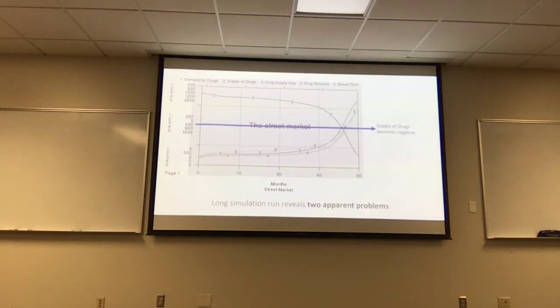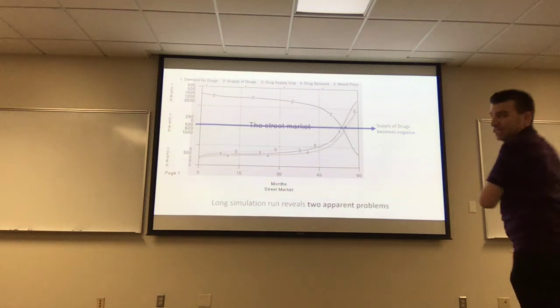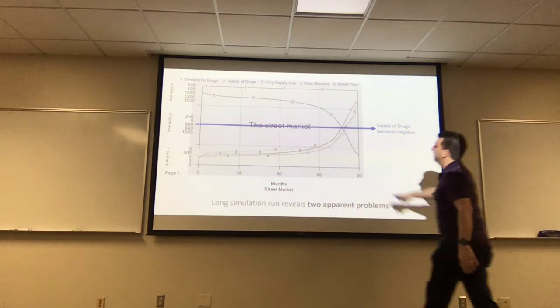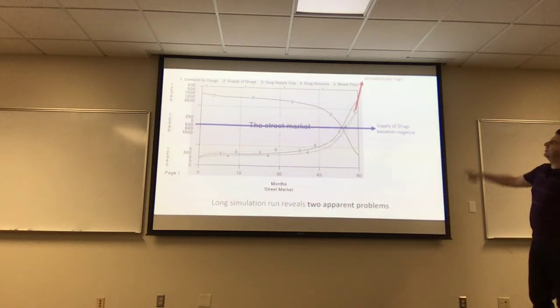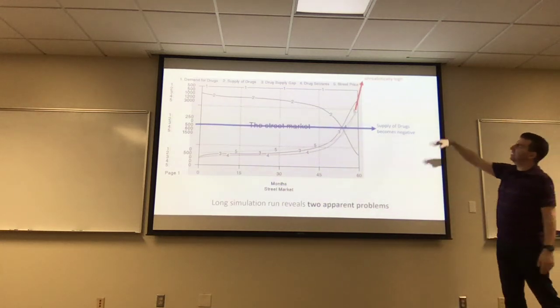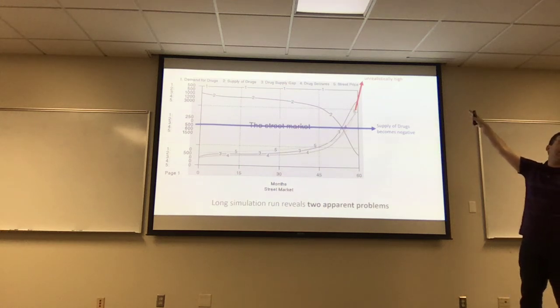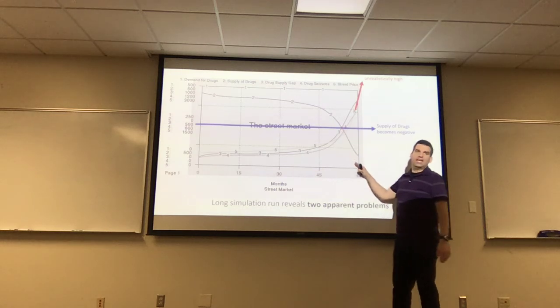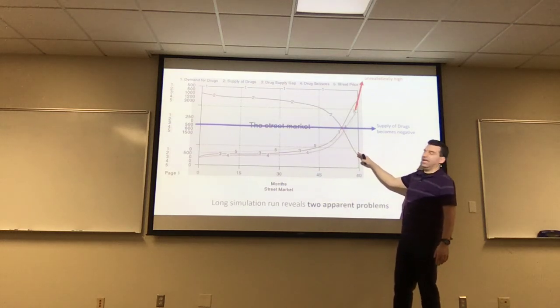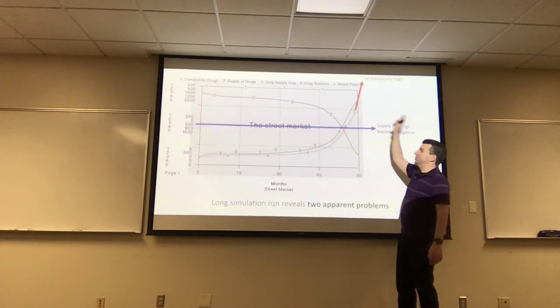It just doesn't make sense. They've taken all the drugs off the street, and somehow it's almost like the police are manufacturing drugs in the lockup. So that doesn't make sense. And then the other thing is when these drugs go negative, we see, though you can't see it because of the projector, that the price gets unrealistically high. And in some ways it makes sense, because if the supply is negative, then maybe the price should shoot up to infinity.